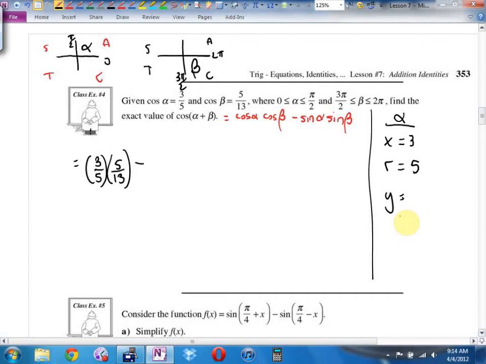How? What was the equation that related x and y and r together? x squared plus y squared equals r squared. In fact, y is going to be the square root of r squared minus x squared, yes? Holy smokes, this is taking us back to like lesson 2 or 3 from last half of trig. What is 5 squared minus 3 squared? Square root? You tell me y equals 4?